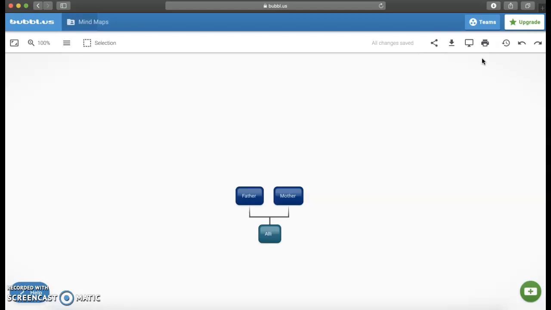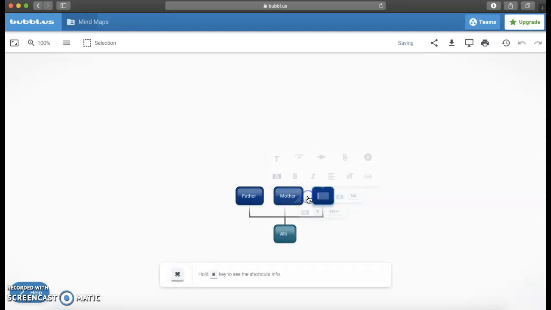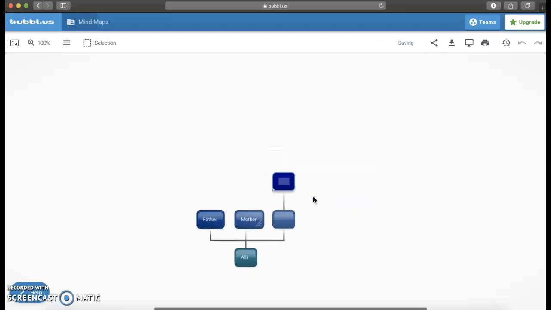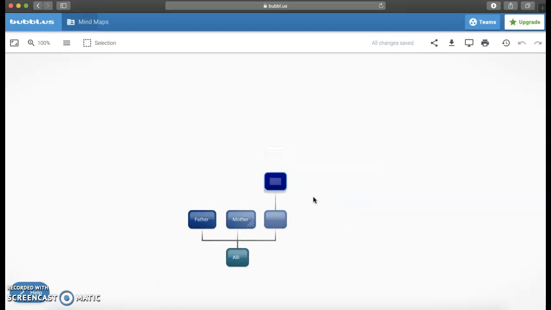One more thing I would like to point out is that there are built-in keyboard shortcuts for adding the bubbles. As you can see, it says add siblings, so you can press on the button, or you can hold down the command key and press enter at the same time. So let's do that, for example, and it gives another one. So that is nice. If you will be using this application often, you can get comfortable with using those built-in keyboard shortcuts and maybe lessen some of your time that you spend editing.